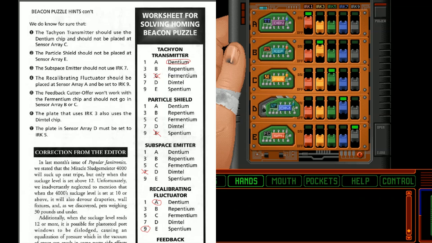Wait, how do I... What's with the subspace emitter and stuff? Is that actually part of the puzzle? Where's the subspace emitter? These names here, particle shield, subspace emitter? Well, those are functions. Like, SE would be the subspace emitter. Can I just put it over here somewhere? Aren't those two things tied together? No, you can detach the chip from the thing. Oh, okay.